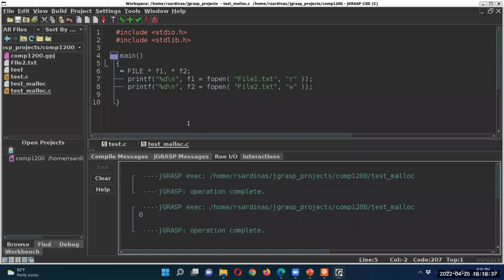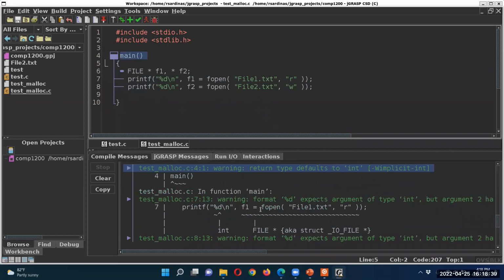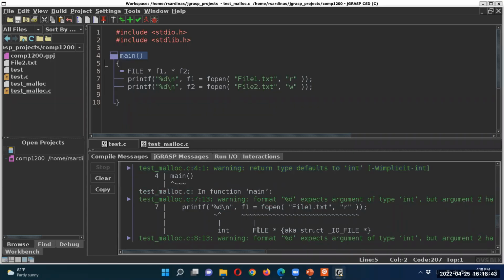So we see this returned a file pointer. Let's look at the error message again, because I wasn't supposed to try to print that. This returned a file pointer. I chose to print it as an integer, and you can interpret variables however you want to. I chose to print it as an integer, and the code for null is just zeros. So therefore, it printed 0.